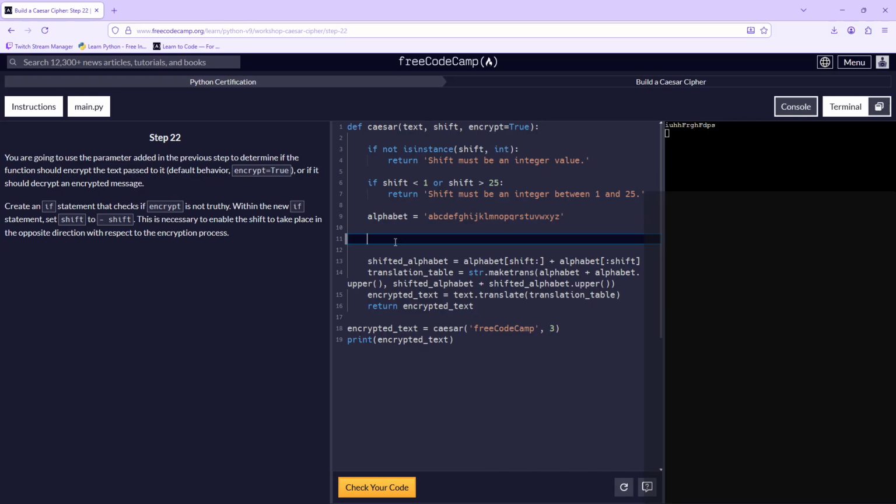Oh. Alright, we gotta finish this up. It's time for me to sleep. What time is it? 1:54. Yeah, we're making great time and making great progress. Everything's going fantastically. Tomorrow I can focus all my attention on that RPG character lab. Create an if statement that checks if is encrypt.